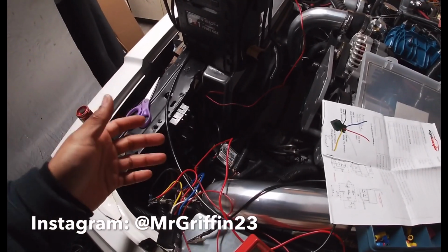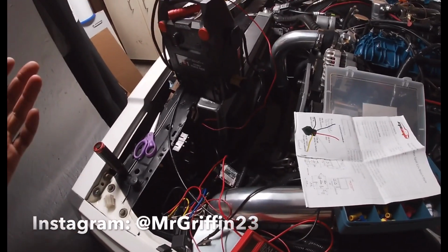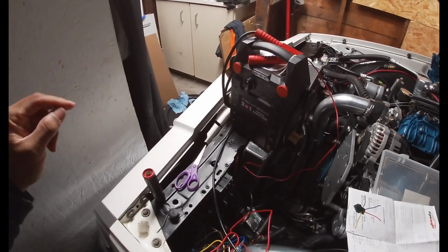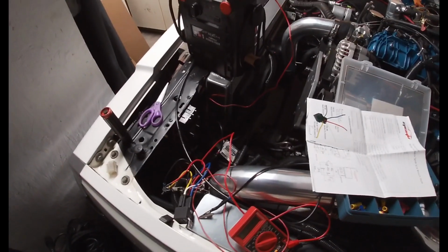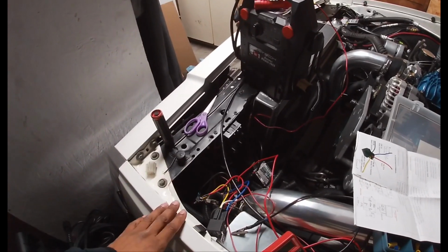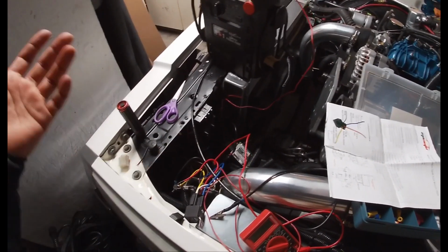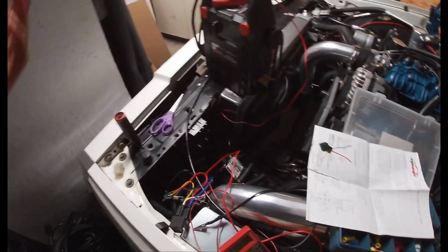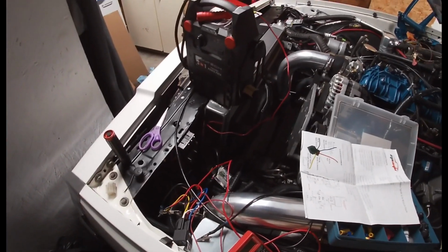So I came out here in hopes that I could just hook up the ballast and everything would work. Well, it didn't. Those two headlights worked. The new inside headlight turned on, but this outside one didn't turn on. It also made some weird noise, so I went ahead and shut it off in hopes I didn't fry something else. Well, it actually didn't turn on right away when I disconnected everything, but then it started working, so I don't know what happened. But now they work like normal. I'm just gonna fast forward.